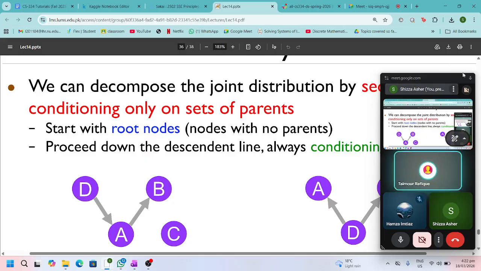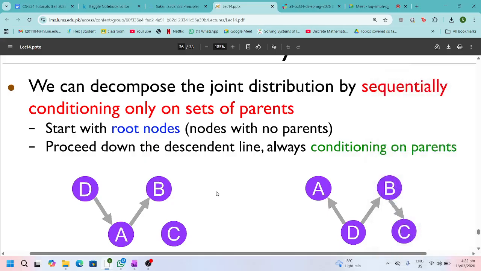ऐड कर देंगे उसको। सी को भी हम मल्टीप्लाई करेंगे इनटू प्रोबेबिलिटी ऑफ सी। ओके, सो बिकॉज यानी कि जो डिस्ट्रीब्यूशन लिस्ट करते हुए हम मल्टीप्लाई करते हैं टर्म्स को। लिस्ट आपने करना है प्रोबेबिलिटी ऑफ ए कॉमा बी कॉमा सी कॉमा डी। तो दैट विल बी इक्वल टू, सबसे पहले रूट नोड्स आप ले लें, प्रोबेबिलिटी ऑफ डी इनटू प्रोबेबिलिटी ऑफ सी, एंड देन द अदर नोड्स इनटू द प्रोबेबिलिटी ऑफ ए गिवन डी एंड into the probability of b given a, like you said.